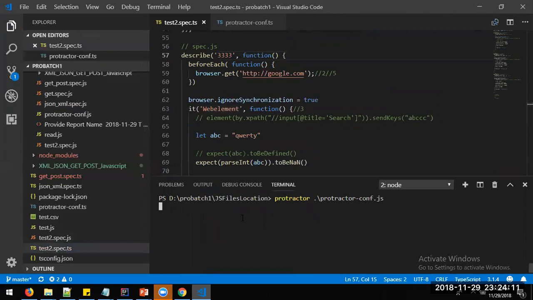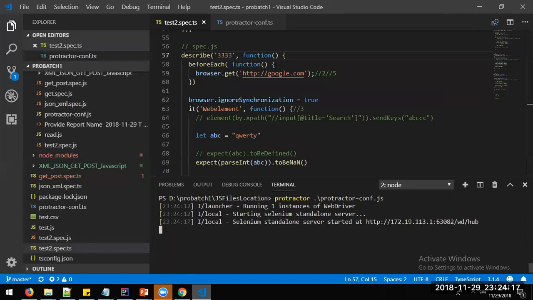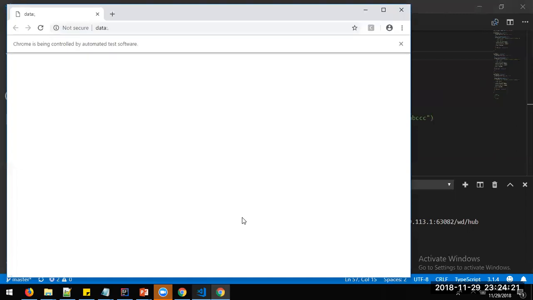I am explaining it in a hurry because it's not that important a part in Protractor. The reporting mechanism is required, but not to a great extent. You will not be editing anything most of the time, just copy pasting the same code.